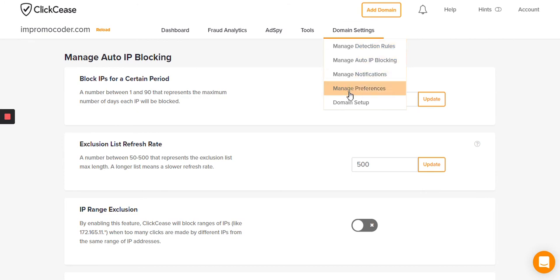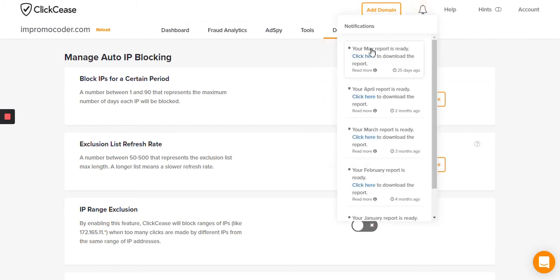Managing notifications, domain setup, etc. Some private information here. And here you're going to get a monthly report, which is basically the only thing that I'm spending a couple of minutes on a month.